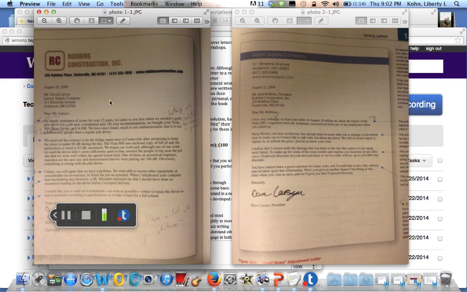What you want to have, and what you see on page 369, is you need to have this information in the right place. You always need to have your contact info. If you're going to complain, even if it's to your landlord, they need to know that it's you, they need to know what address you're at, they need to have your contact info so they can find you easily: phone, email, address. Even if you have a personal relationship with the person and you think they know where you are, who you are, you want to make sure that you're formal enough and have this in there.